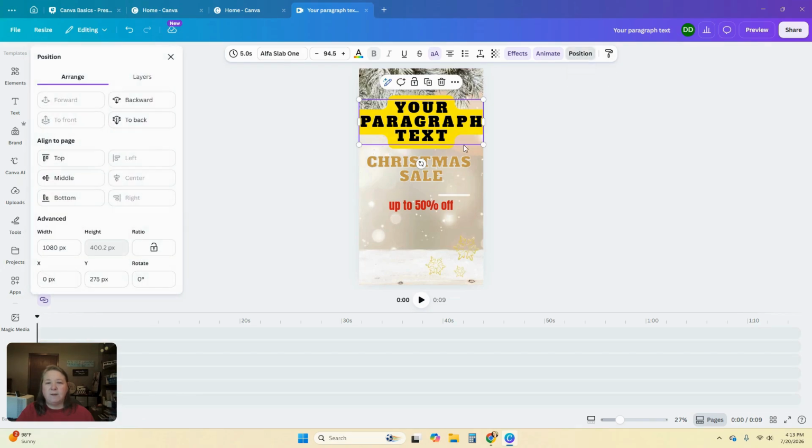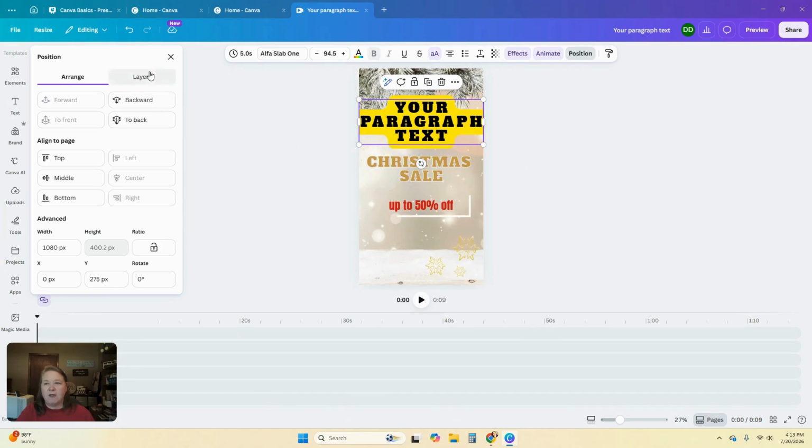And the position just means where on the canvas it is. Is it at the very front? Is it in the very back? Is it up top? Is it down below, near the bottom? And that's what position is. And that helps you keep things cohesive and looking good from a design perspective.